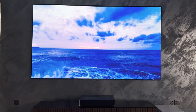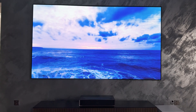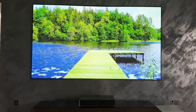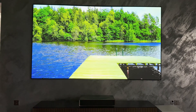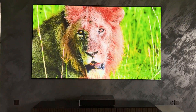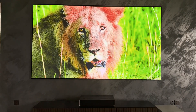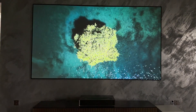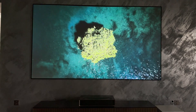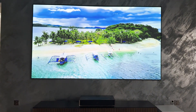In direct comparison to the PX3 Pro, users have to sacrifice around 20% brightness, which is particularly noticeable in very bright environments with HDR content and the general image dynamics. At the same time, the high-quality color representation, Dolby Vision, HDR10+, Smooth Motion and the AI functions remain untouched. This makes the PT1 an attractive choice for anyone looking for the best possible picture on a moderate budget. The PT1 offers very good image quality with real RGB laser technology, flexible installation options and modern smart TV functionalities. Hisense now covers three important price segments and offers a suitable solution for almost every living space and requirement profile.